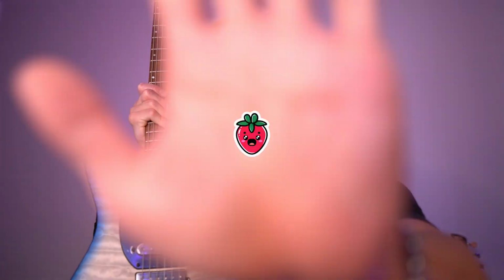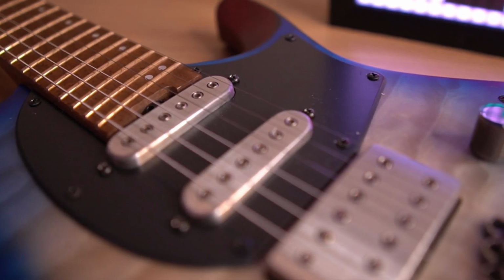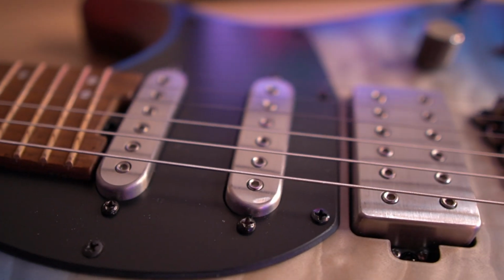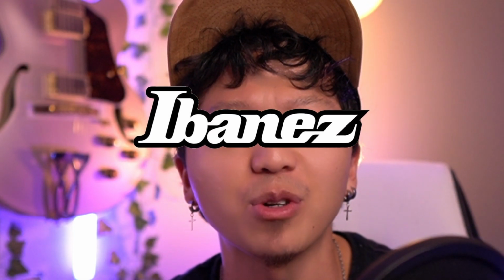Let's go find out! Alright, now that's over with, let's get into business. But I'm going to skip all of the basic information because it's already on Ibanez's own website, which is linked down below. What I'll go over is what I think of the headless guitar as a non-headless guitar player, because this is my very first headless guitar, so I'll be sharing my perspective on that. And lastly, we're gonna address some of the more critical reviews about this guitar, because you can't call yourself a true Ibanez fan if you don't defend its honor. I'm kidding, but we'll get to that later.